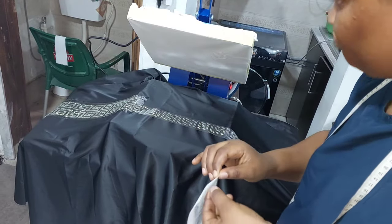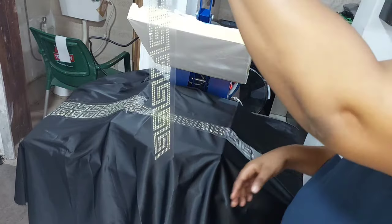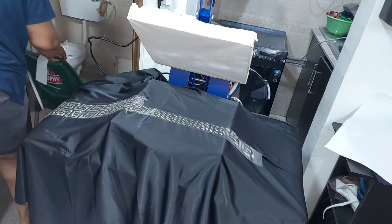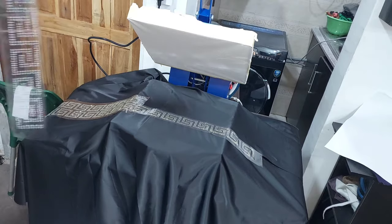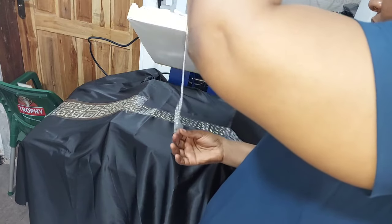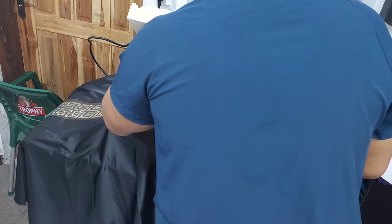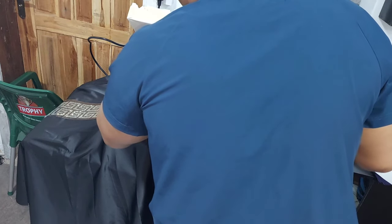Once you are done, you will remove the nylon part from the sheet and place it on the dress. As you can see, the ones I've already placed on the dress — you remove it like so, then you place it on the dress. You place it on the dress. This is the same process you will go through if you are working with every other design, whether big or small — this same process works for every design.